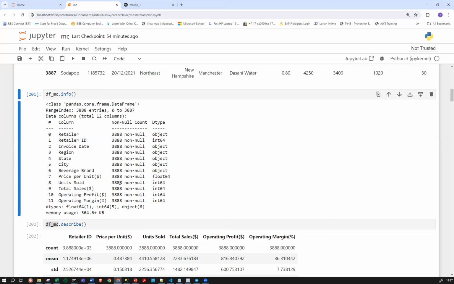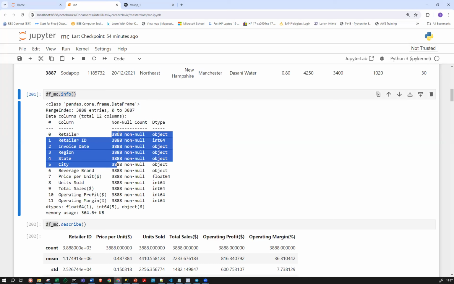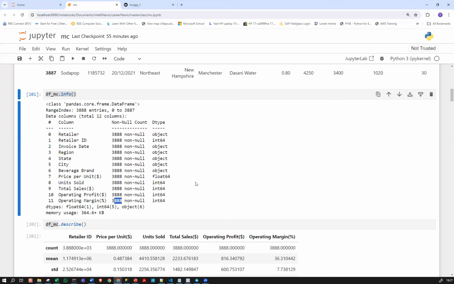The beauty of some of these is that in Python, just one simple line reveals a whole lot about your data. It tells you that in your data, you have 3,888 rows or entries. From the first index to this one, it tells you that you have a total of 12 columns. And when you look at the non-null, it tells you that, interestingly, there's no null. If you had null, one of these numbers would have been less than 3888. So it gives you all that. It gives you the different data types you have, and the different categories.